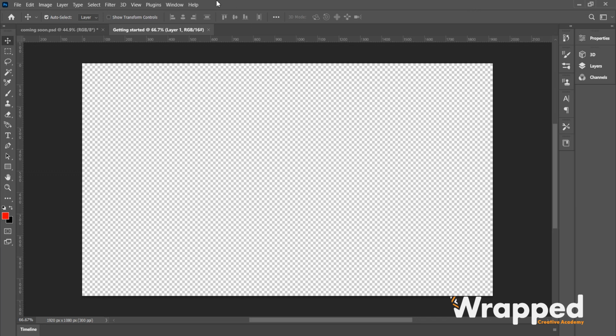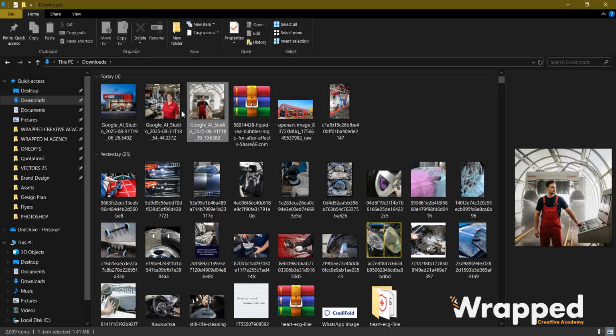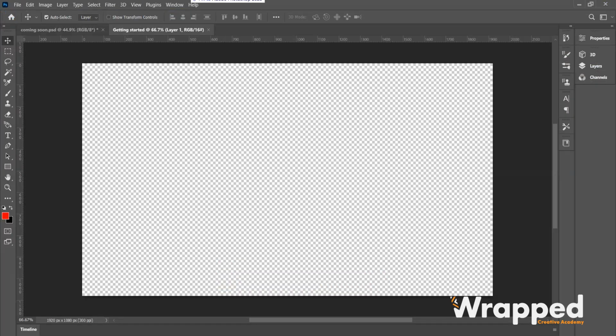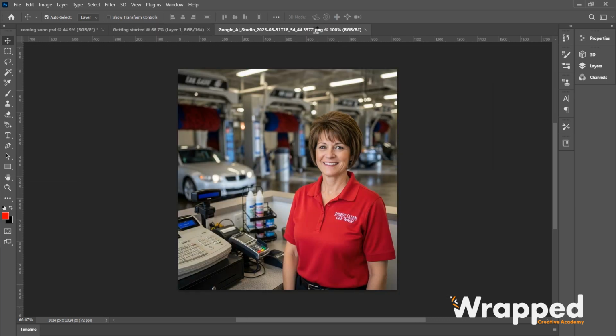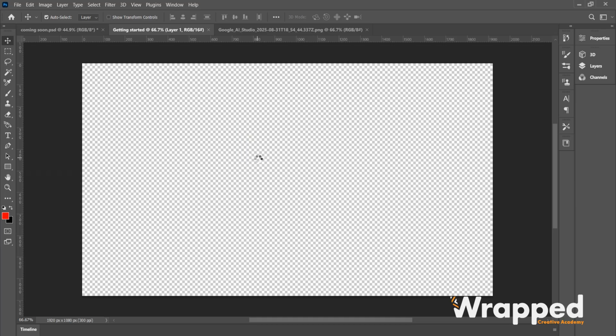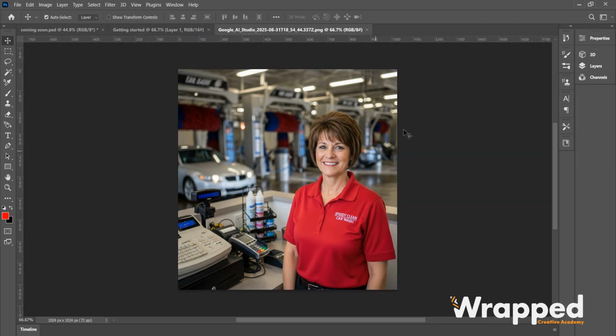The other way, if you want to open a file, let's say it's a photo, let's go to downloads and just pick a random photo. Let's get to this, drop it to the projects panel. So Photoshop will open a project itself. When you drop it in here, Photoshop will make it part of this project. But when you drop it in the projects panel, it will be created as its own project.